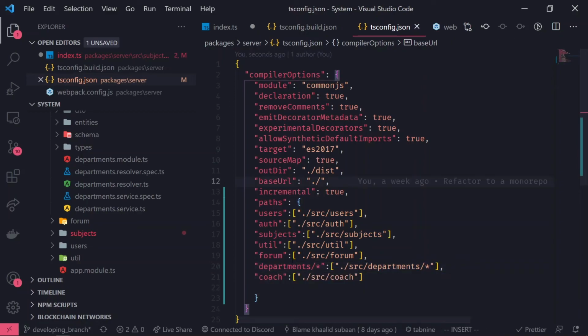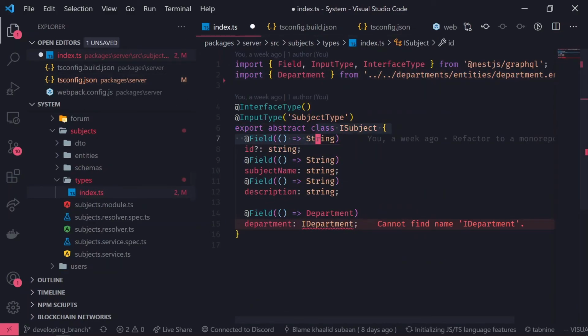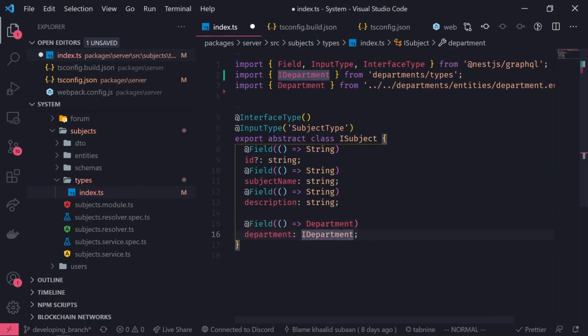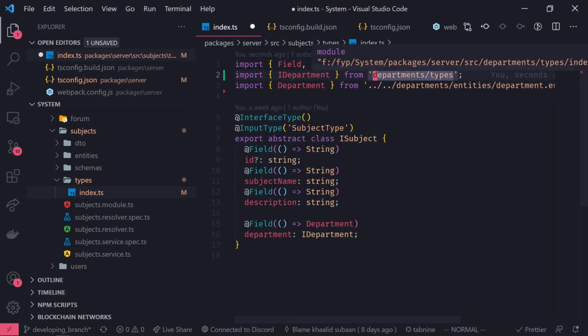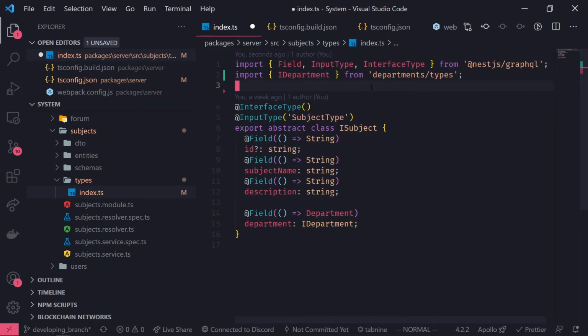So now when we go towards our previous index project, which is in types, when we point towards that one, just hover on it and you could see, voila, it pointed towards departments slash types. Now, for the case of the department, you could do that too.